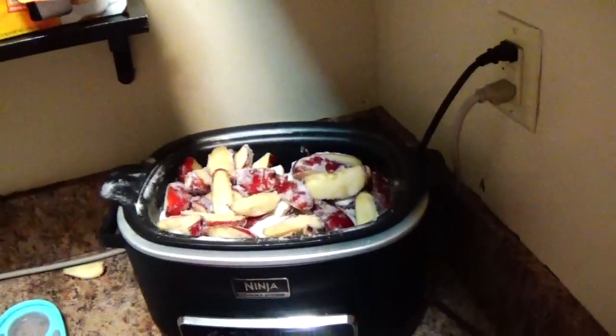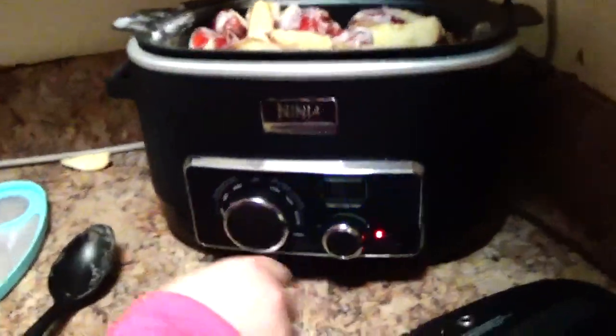So make sure everything gets covered, and then you're going to turn it on high for 4 hours.